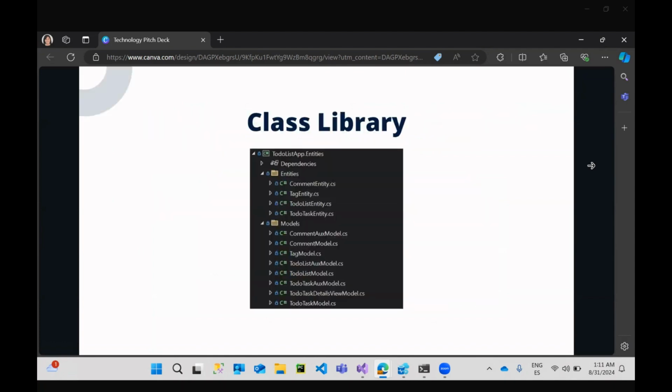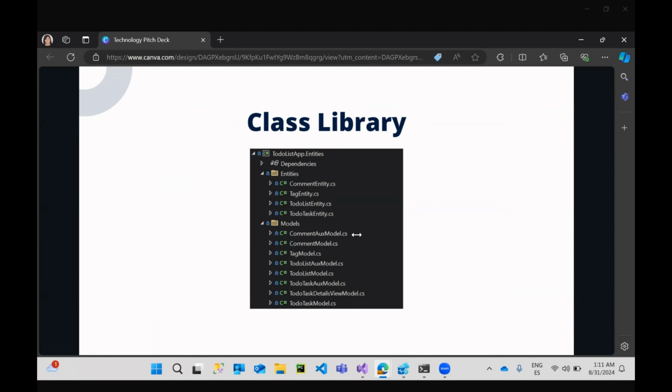Let's start with the description of the solution that I created. I first created a class library to store all the entities, and in here I created a folder of entities in which I created all the entities like comment, tag, list, and task, and also models. In these models, we have some auxiliary models.